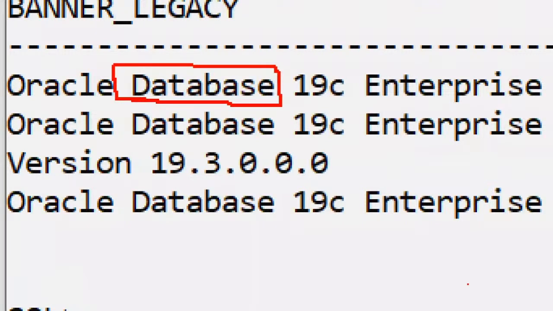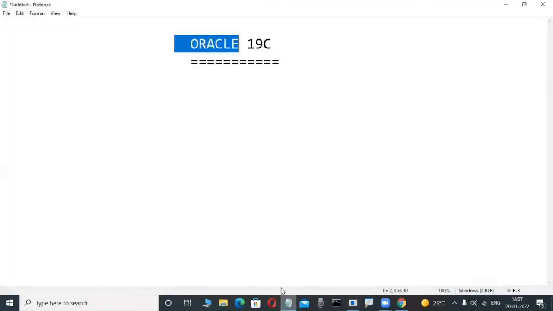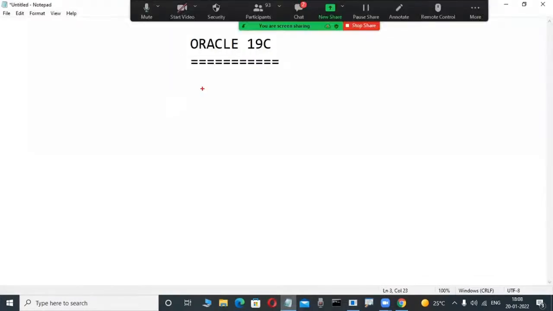Many fellows have an idea that Oracle is a database product. Okay, fine. Now check it out. Not only Oracle, so many database products are available on the software side. Suppose Oracle is a database product from Oracle Corporation.